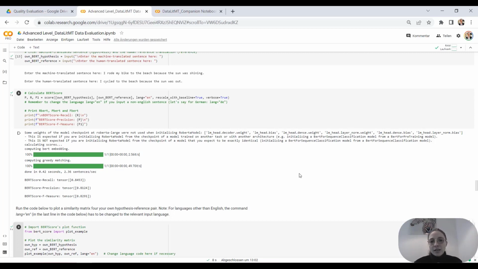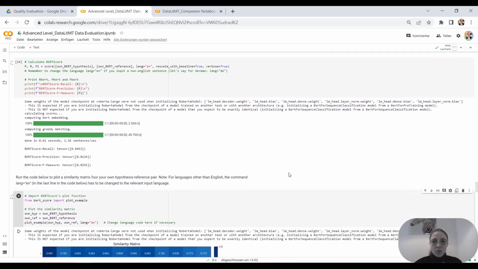Especially these sentences that we compare here that are very similar in meaning yield us quite high values for all these metrics that we're calculating here. If we're comparing machine translations to human references, often they can vary very much. So you might not always get values as high as the ones that we're calculating here.